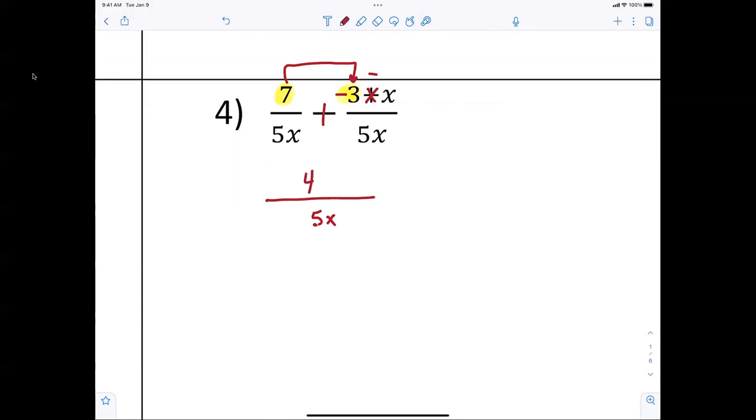And then what kind of x? Negative x. Now, again, if you can't see it, tell me what? No, because we're not multiplying anymore, because it already has a common denominator. You with me? We didn't have to multiply anything. We already had a common denominator, so you just have to combine the numerators. All right, that's it.